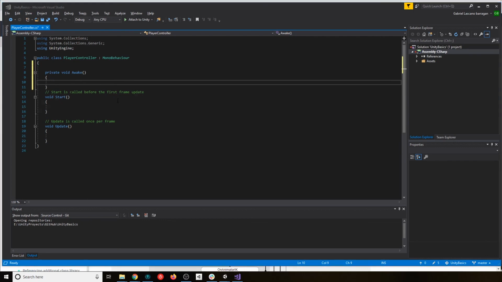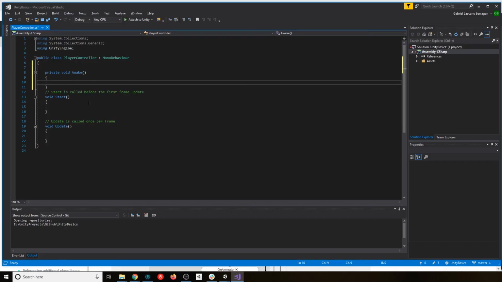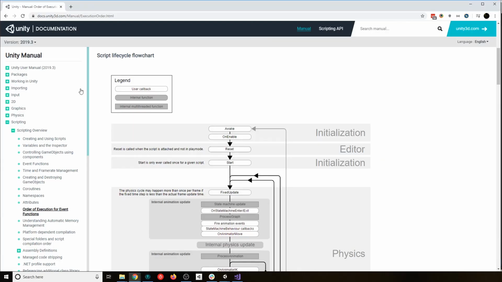And then if we look here, there's the onEnable. This might be useful in this course. This is basically when our object gets enabled. Awake is just when the object is awakened, but maybe the object is not enabled from the beginning. So then the next call will be onEnable.